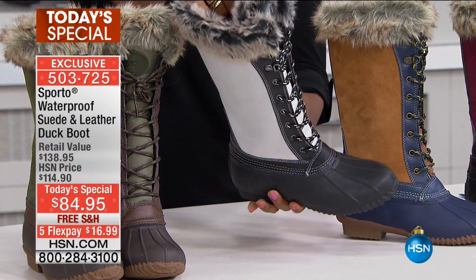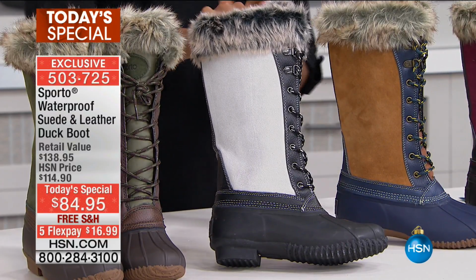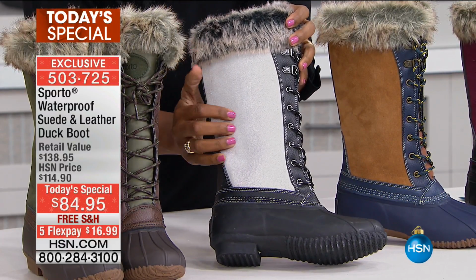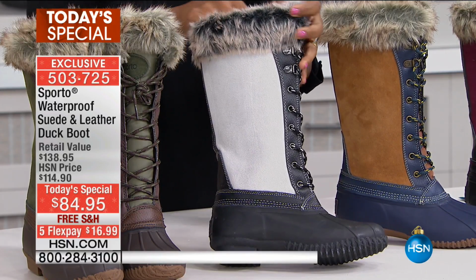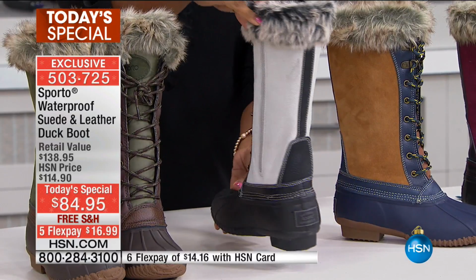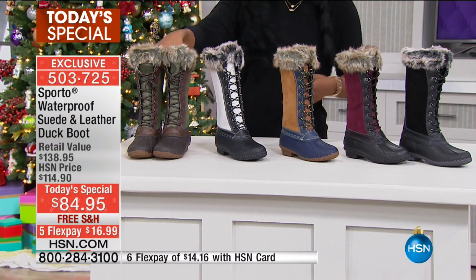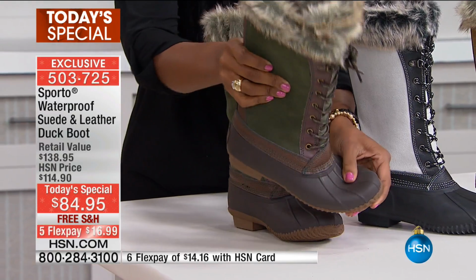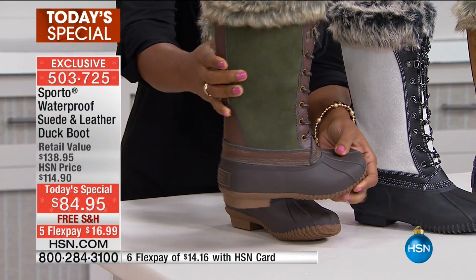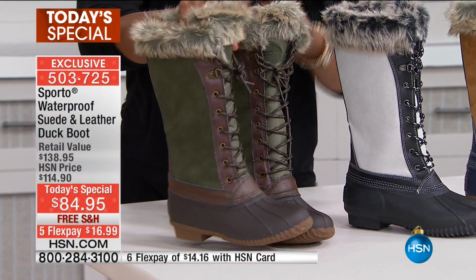Here it is in winter white. And this winter white, just to let you know, is definitely more on the really, really soft dove gray side. It's not gonna be like a stark white or snow white, if you will, but you would order winter white to have this look, almost that black and white kind of look. And then lastly, we have it in olive, and this is olive with brown. Do you see that? The brown detail right there at the bottom, and the lace up, and of course, that piece going right along the back here.